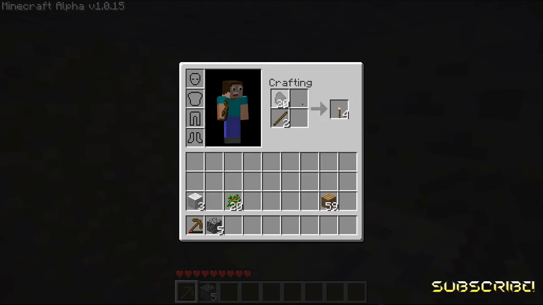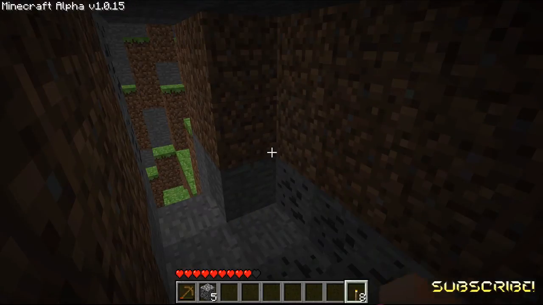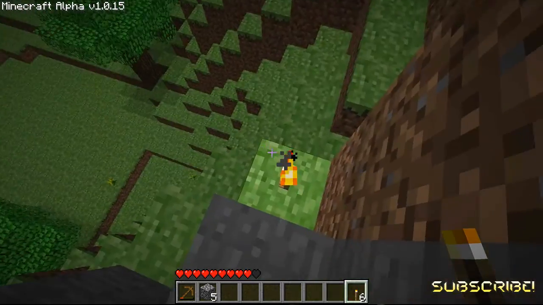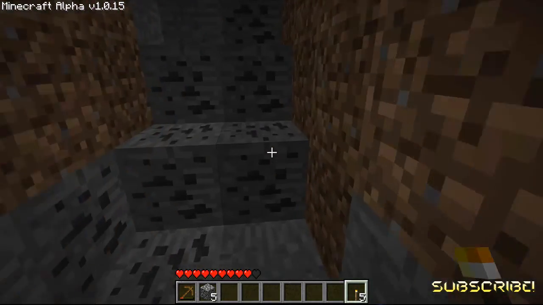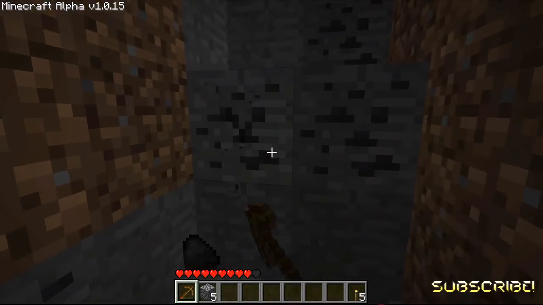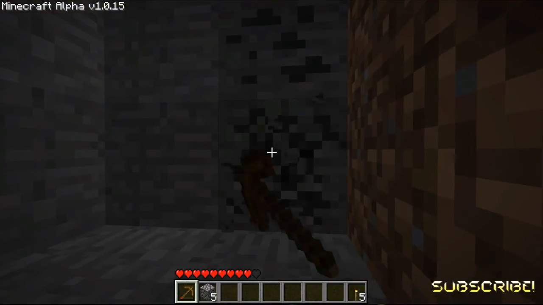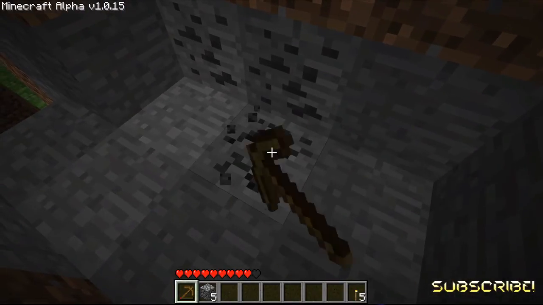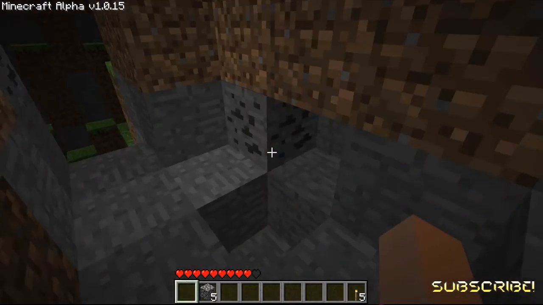Might as well make some torches while we're right here. Okay, and I'm gonna go ahead and put some right there. Alright, there we go. Okay. So we have just enough cobble to make a sword and another pickaxe. Which is both what we're going to be needing, actually. Not much of this cobblestone left. Damn it. Not cobblestone, but coal. I mean.